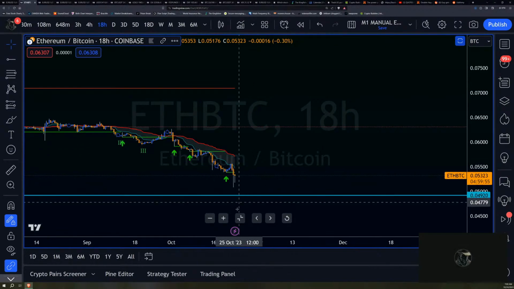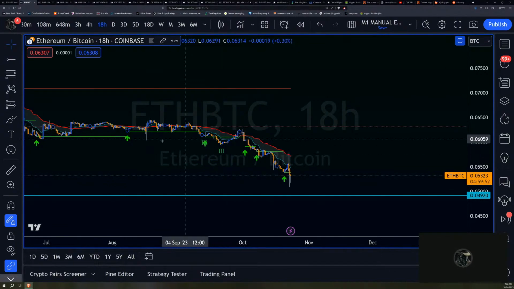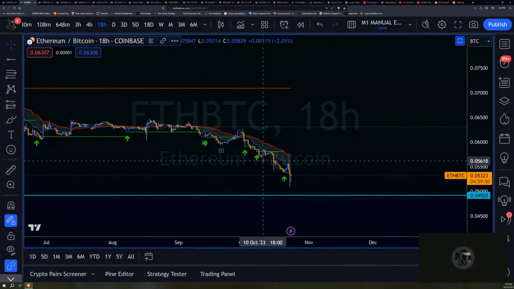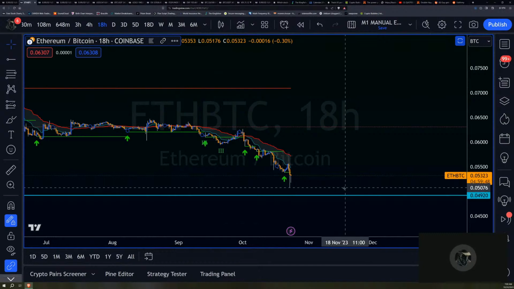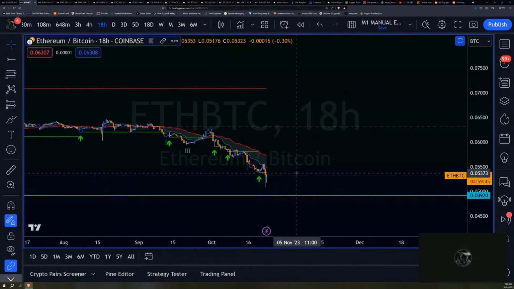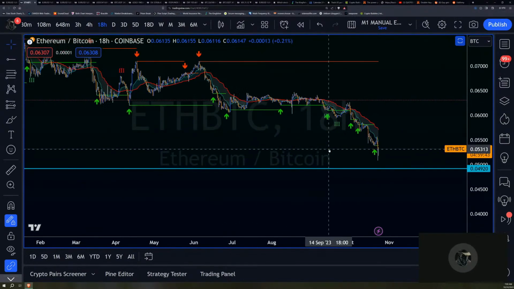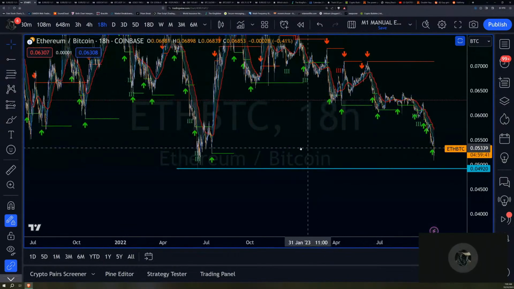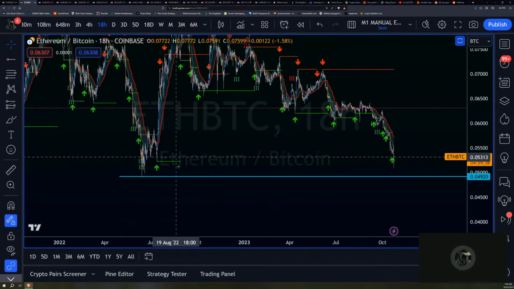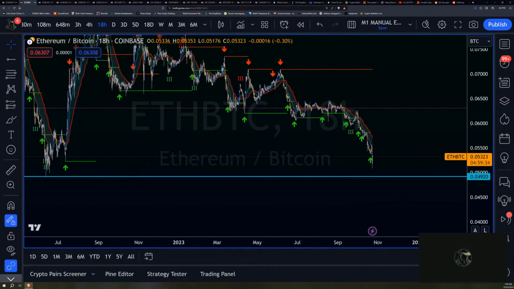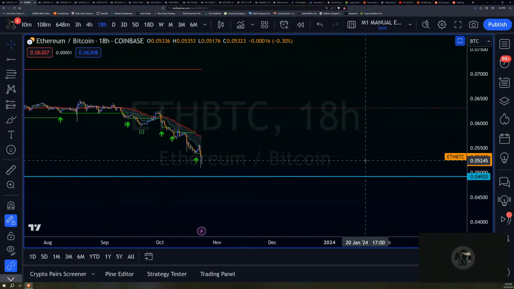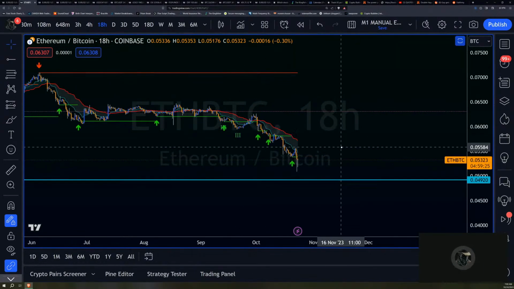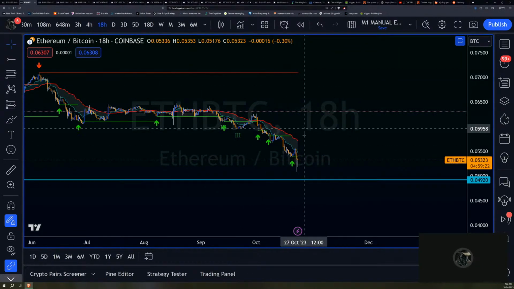Somebody who's trying to just snap up the bottom. Because what if you thought this was the bottom and, oh, it wasn't, and this is the bottom and no, it's not, and that's the bottom and no, it's not. Catching knives can get you bleeding. But long story short, I don't know if I care to follow structure on this kind of chart, but if I did, I'd be looking at this 0.05 area as a place where Ethereum might turn around. And it just depends on really, I think, how much of the market is watching this Ethereum Bitcoin chart.